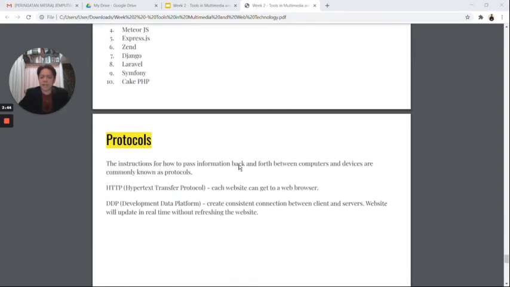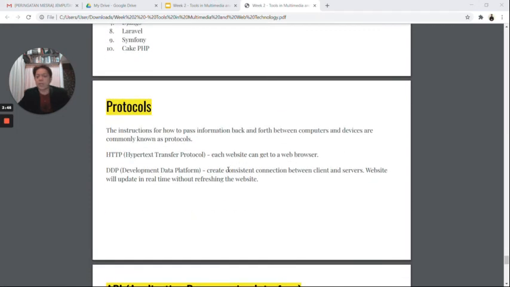Another thing is the protocols. Protocols are very important for us to understand when we want to understand web technology. A protocol is an instruction for how to pass information back and forth between computers and devices.